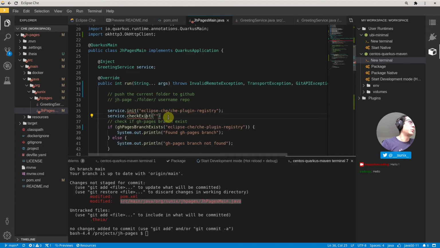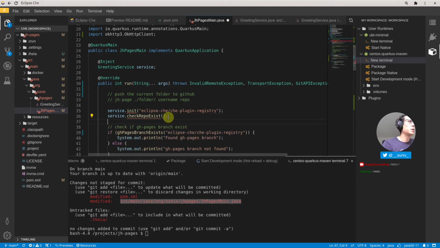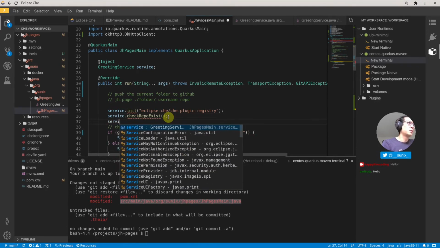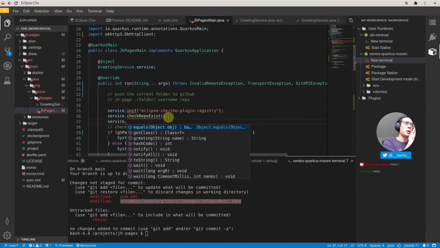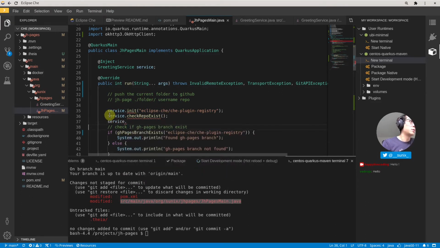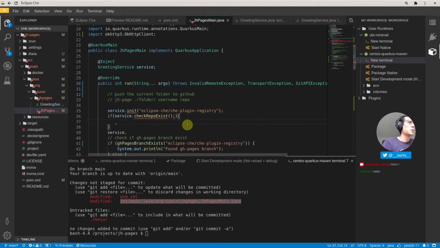Check repo exist. And I don't have to pass anything. I would say this out.